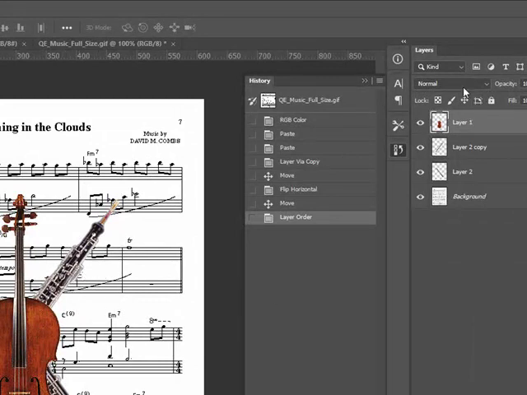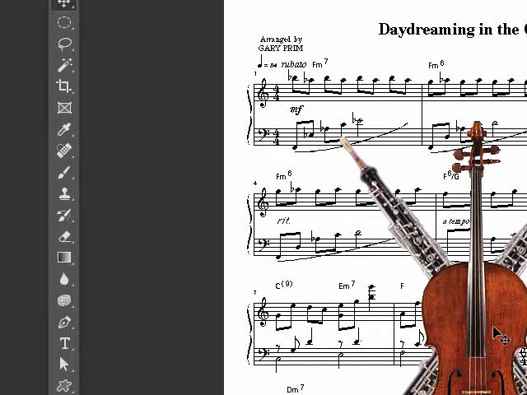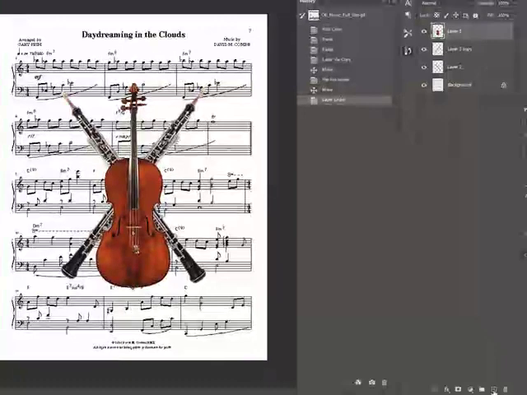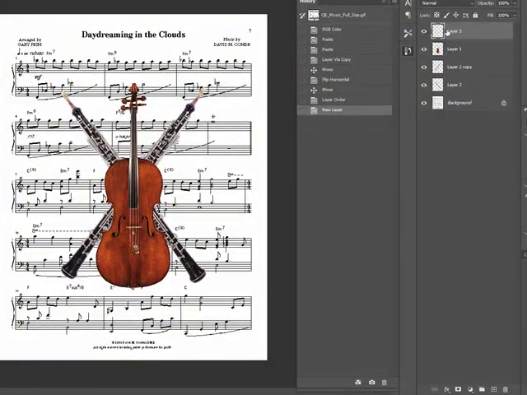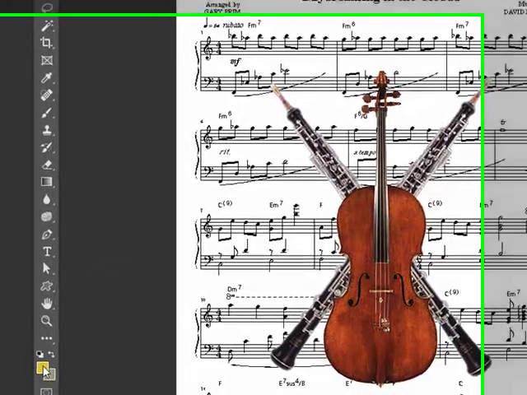So Photoshop sees from the top down. Whatever's on the top layer is going to be stacked on the layers underneath it. And lastly, just for the sake of example, and so I can throw out one more keyboard shortcut, we're going to create a layer and fill it with a solid color and then put it just above the music, but not above these other layers of instruments. So I'm going to create a new layer. There it is at my top, Layer 3, and pick a color, any color you want. I have this kind of gold color.